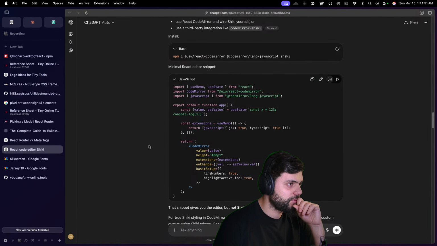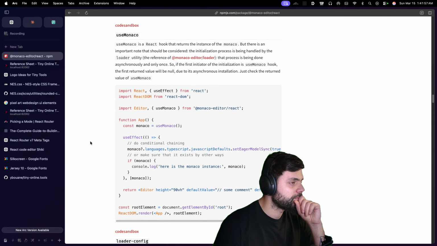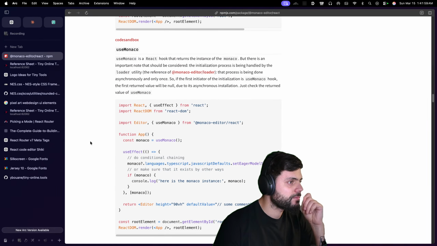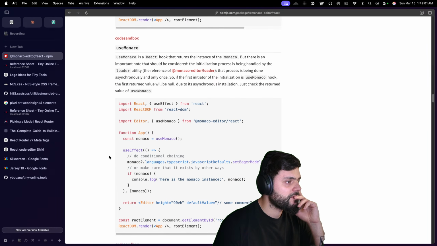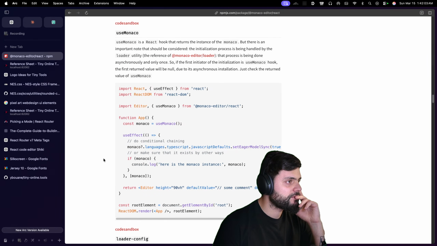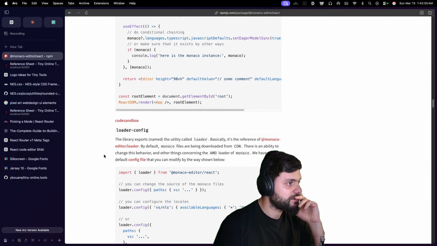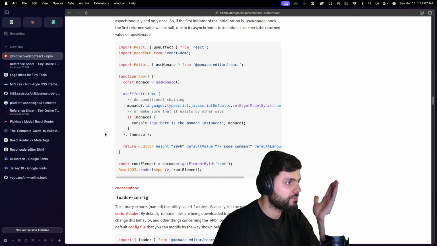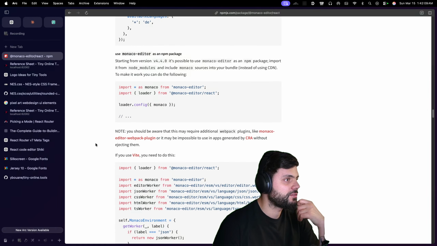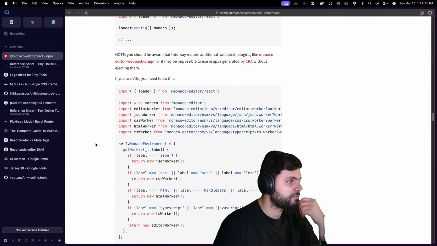Instead of wasting too much time, we're gonna try two things. First, we can just bypass Shiki altogether and just use Monaco, the Monaco editor, right away.